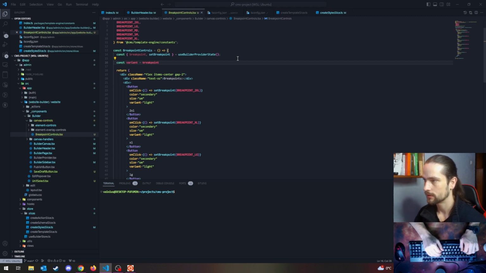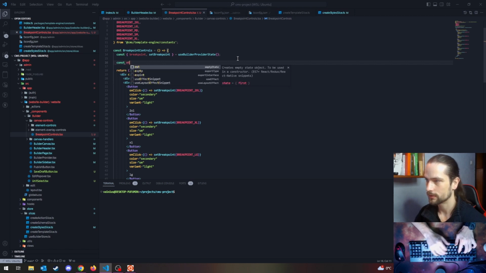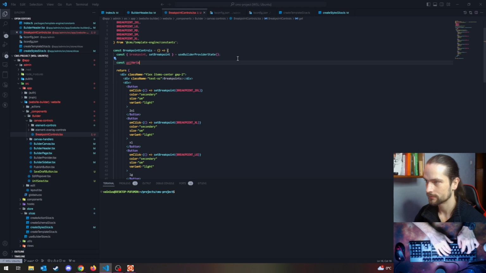Variant breakpoint equals get variant. Breakpoint number or null, breakpoint as equals to.